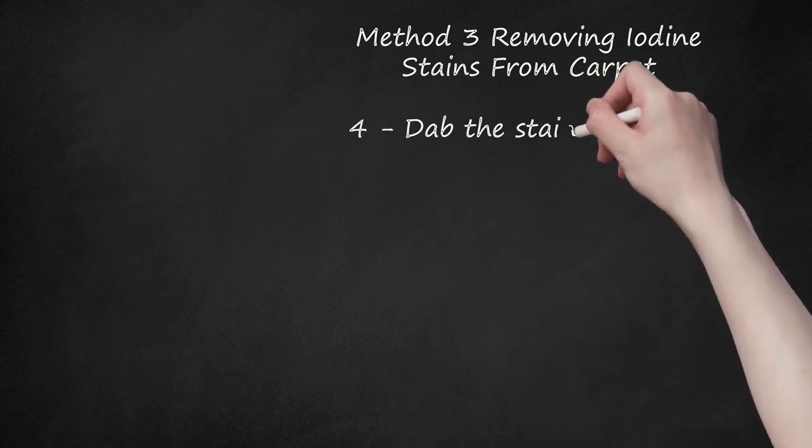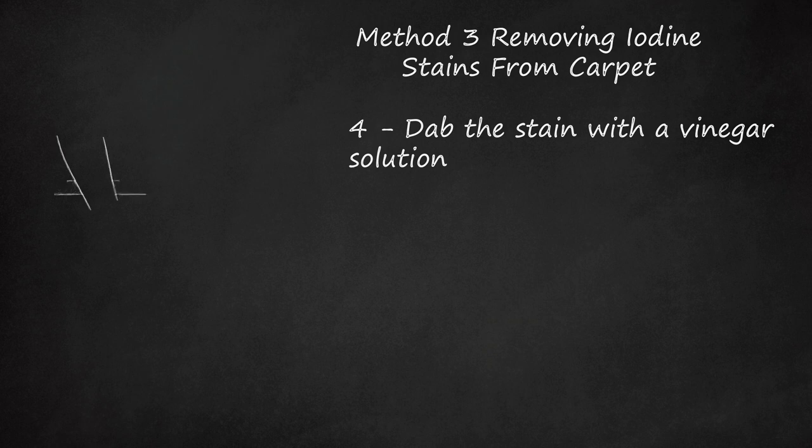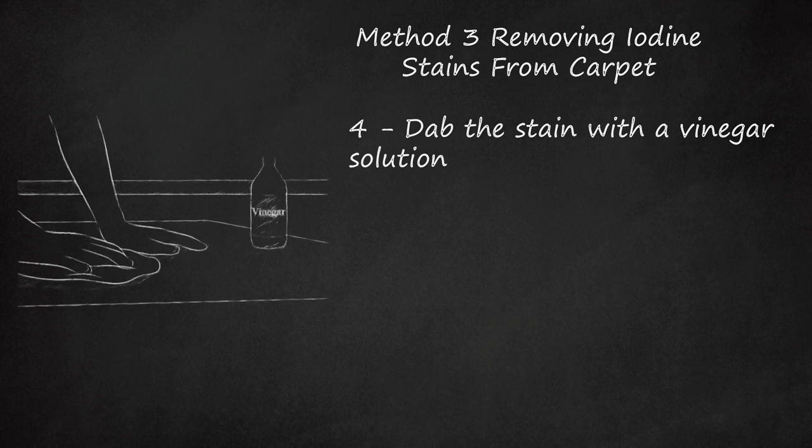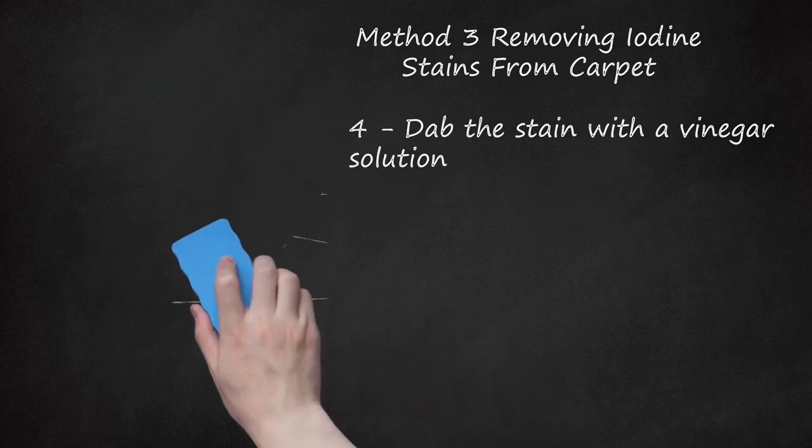4. Dab the stain with a vinegar solution. If the dishwashing solution alone didn't remove all the stain, create a vinegar solution in a small bowl using 1/3 cup, 80 milliliters, of white vinegar and 2/3 cup, 160 milliliters, of water. Then dip a clean white cloth into the solution and dab at the stain the same way as you did with the dishwashing solution.